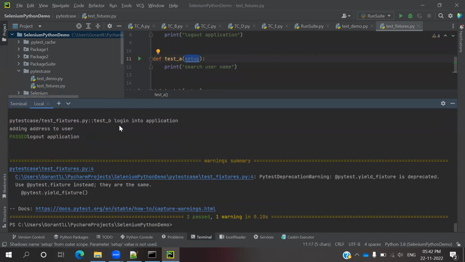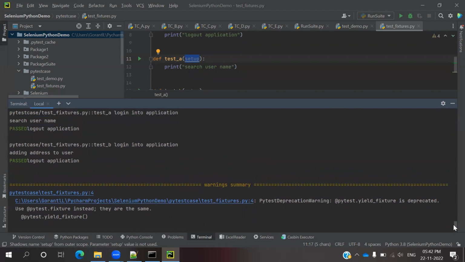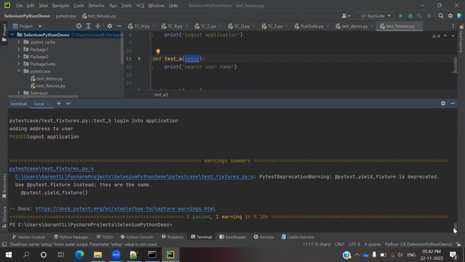You can see login in the same places, so both places work. Here also you can see the description, the PyTest deprecation warning: yield fixture is deprecated, and instead of yield fixture we can use fixture itself.